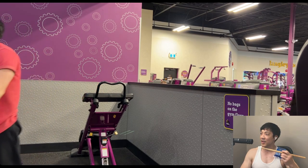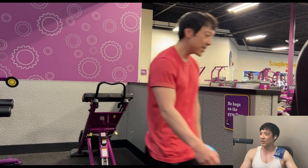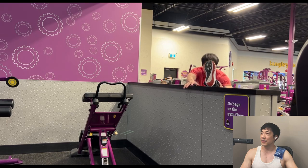By the way, I figured it out. This sliding thing, you put the tip of your toes on to make it the hardest. I was putting my knees on that pad and I didn't feel anything. I was like, what is this? It's nothing. Now I felt it.